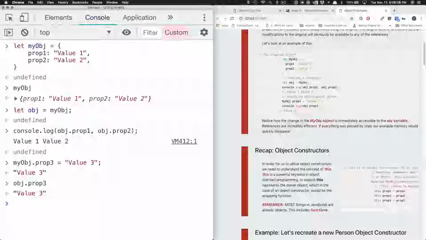Yes, Becca. So for objects or functions, you said it's by reference. Yes. But say you create a new variable, called new variable, and have this value at my obj dot prop1. How would that be? That's a good question, actually. Let's do that. So let new var equal my obj dot prop1.